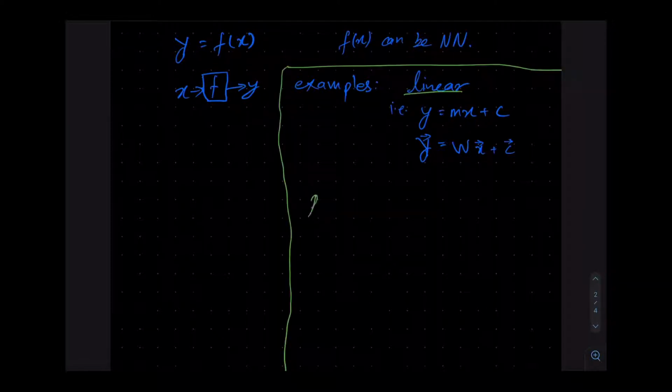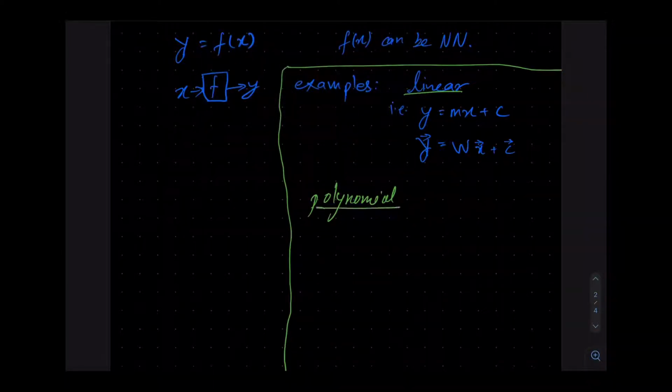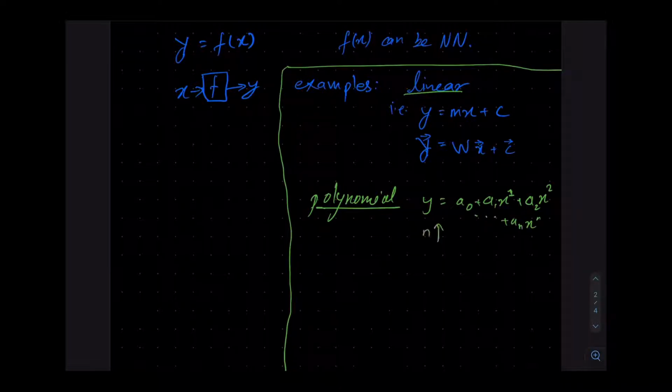Similarly, the function can be a polynomial function as well. The polynomial function takes the form y equals a0 plus a1 x plus a2 x square plus a3 x cube plus so on and so on. There are other parametric and exotic functions that are used a lot in machine learning, such as neural networks, decision trees, splines, etc.